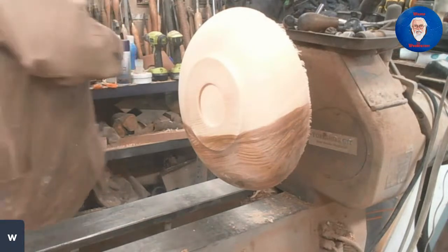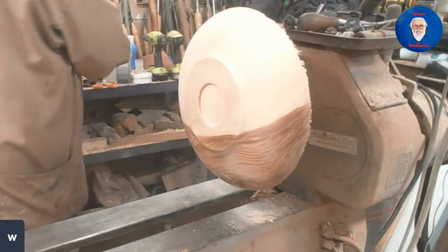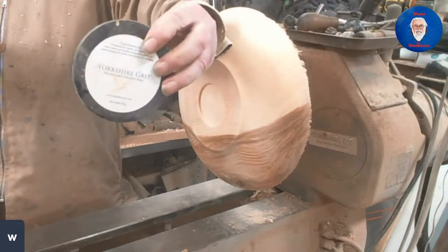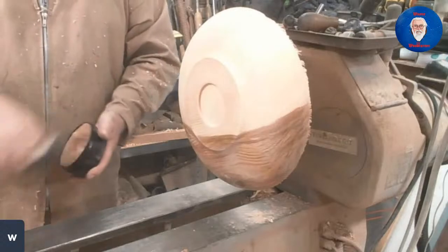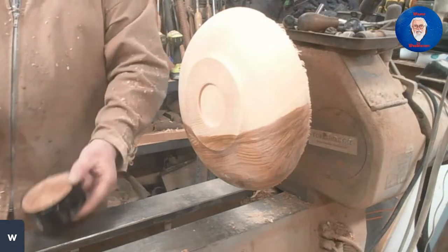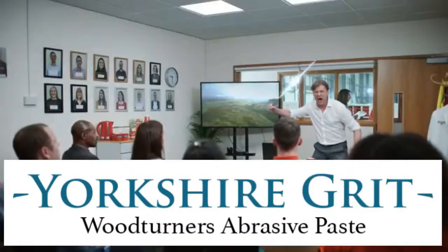See, now I was kind of hoping you weren't going to get to that stage and then go, right, now I'm going to use black ebonising. I was thinking, no. Right. Nice. What is that? Do it for Yorkshire! That stuff. Do it for Yorkshire!